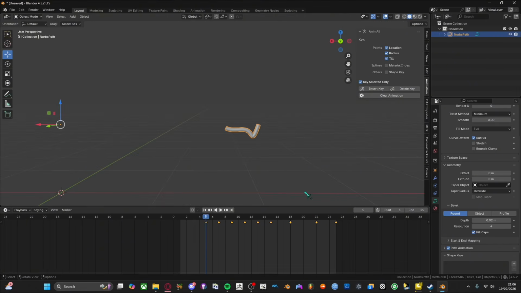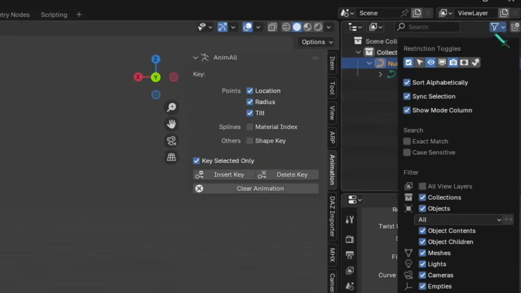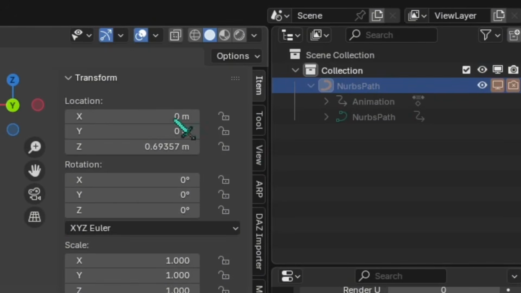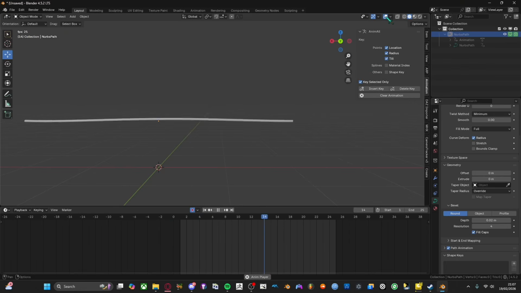Now we're happy with what we have, I'm going to show you guys how to change the visibility. So you want to make sure you have the monitor icon on, and you want to make sure to keyframe the render and monitor icon. This is the viewport and render. Go back one keyframe and change the visibility to off, and then it should work. And after all that, this is the finished result.